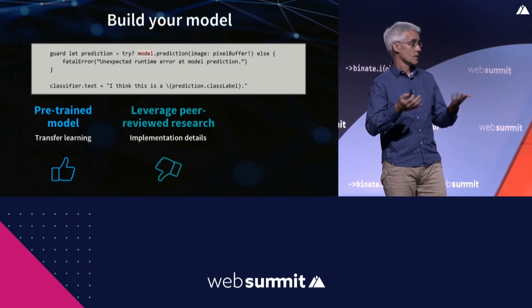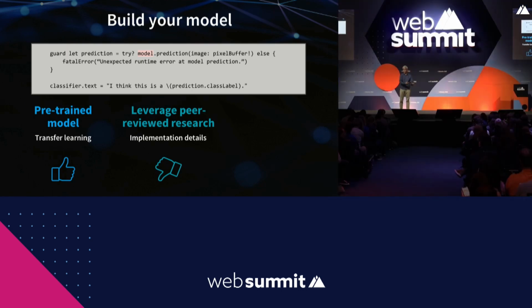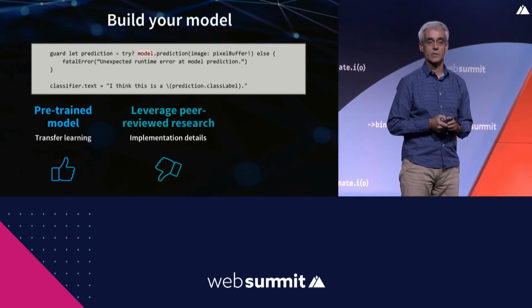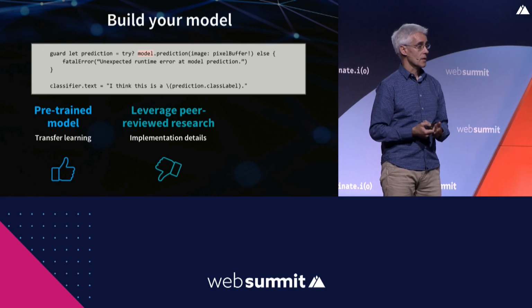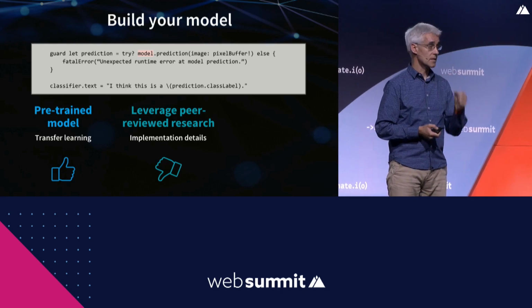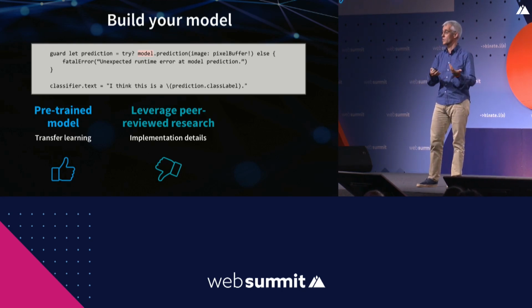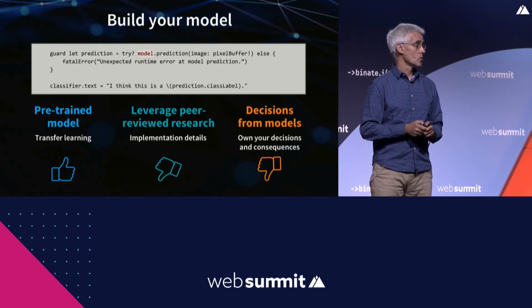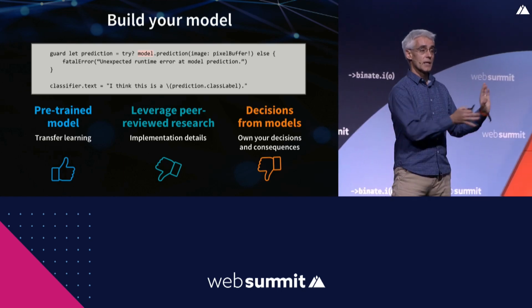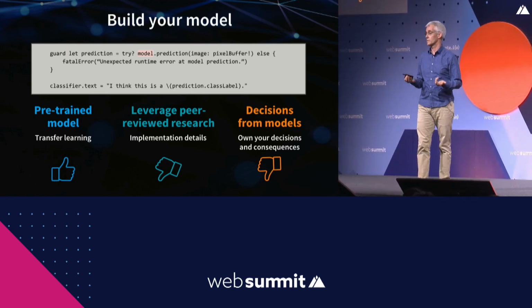Or if you don't have a model, you can go back and look at the literature. And for any of you who have built AI systems from literature, you know that that's kind of hard. Because the devil is always in the implementation details. I can describe to you a technique, how it works, but what are the little shortcuts that made it converge is actually not that trivial. It's very, very hard. But it gives you a head start, so you can kind of democratize around it. But the decisions from your model, those ones are your own. You can't delegate that responsibility to anyone. You can't necessarily evangelize and democratize around it.